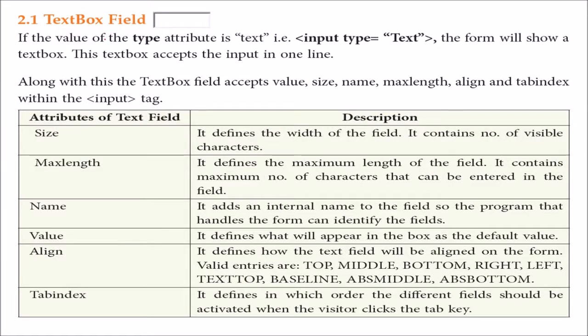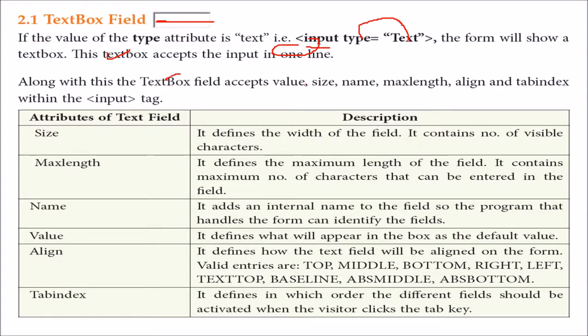We'll start with the text box field. This is our text box field. You'll see it like this. And how are you going to get this text box? You have to use this input type is equal to text. So you'll be able to see the text box. Now one thing here is you'll be able to write or input only one line, not more than that. If you want to add more lines, we have an option for that also.